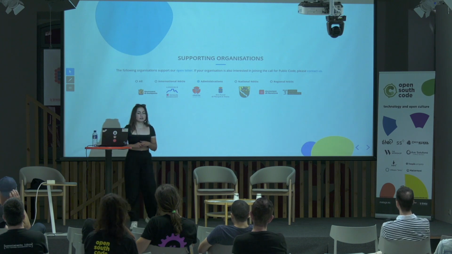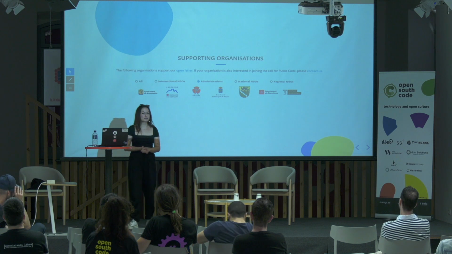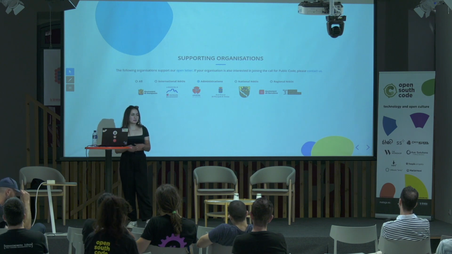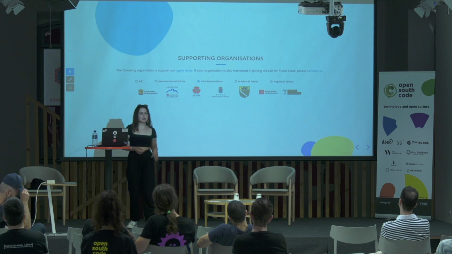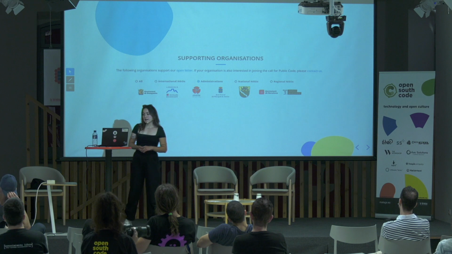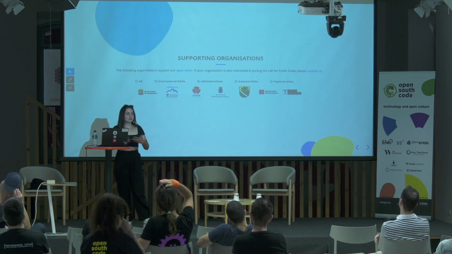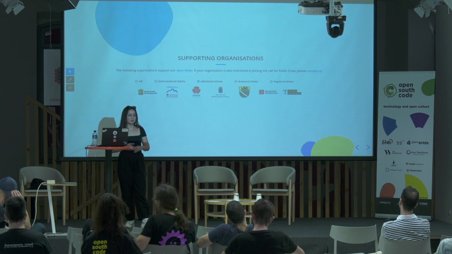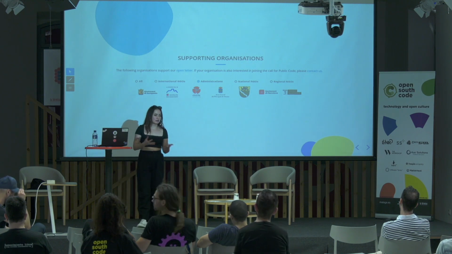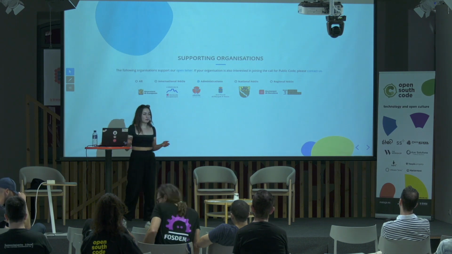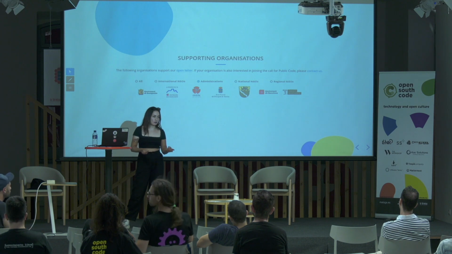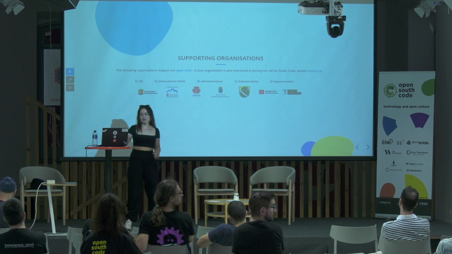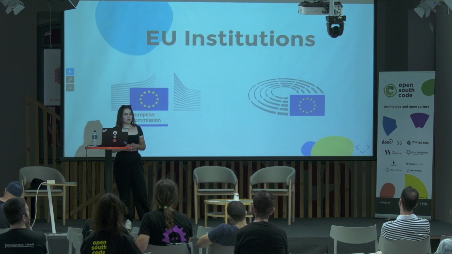For this campaign, we also have an open letter that you can sign as individuals or organizations, but also as administrations. So far we have 7 administrations, some from Germany and from Spain. We have the Parliament of Asturias and the city of Barcelona. We also approach public administrations, demand this, and try to explain to them the whole idea behind Public Money, Public Code. These are some of the organizations that have supported the call. That doesn't mean that the ones that are not here are not working on this either, but so far these are the ones that have joined our open letter.